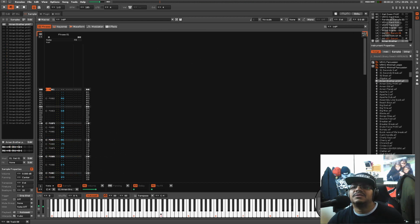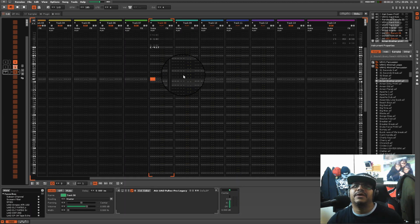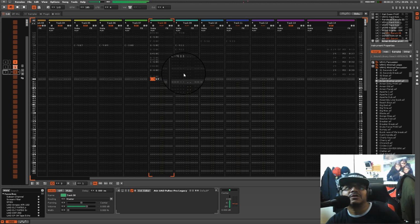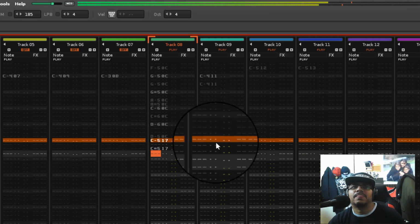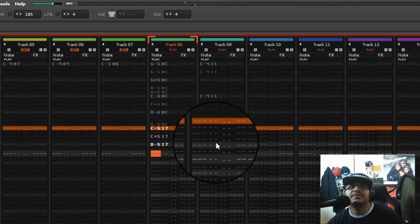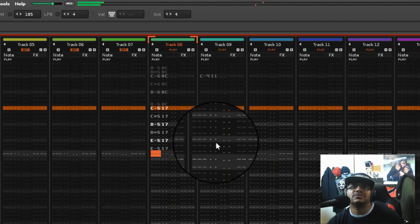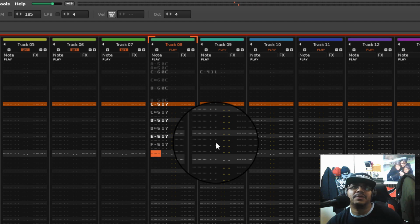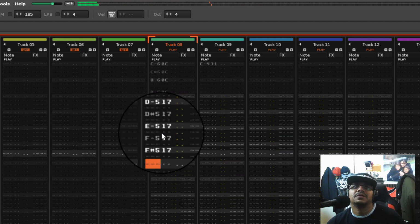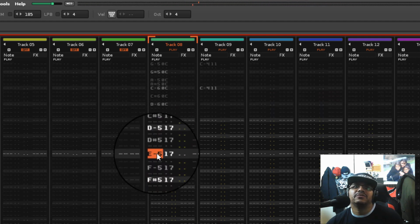So I'd say let's get rid of this here. And then let's go into here and create your amen pattern from here, from scratch. Literally. And what I do is just put it in there key by key, like D sharp, etc. And it's like a little jigsaw puzzle. And you just put it back together again how you want it. So you literally click there. And you can hear that's gone a bit funny. So I'll just literally move that up a piece.